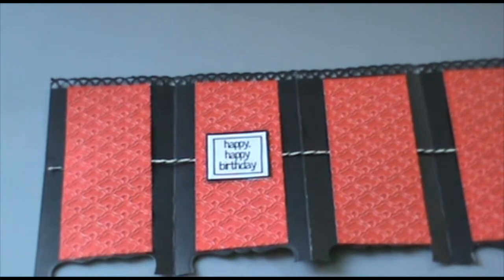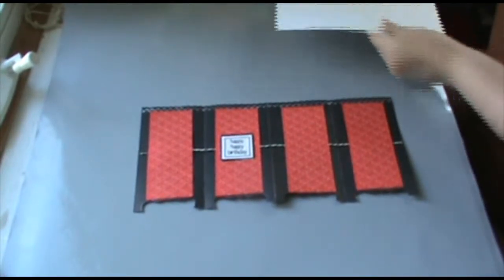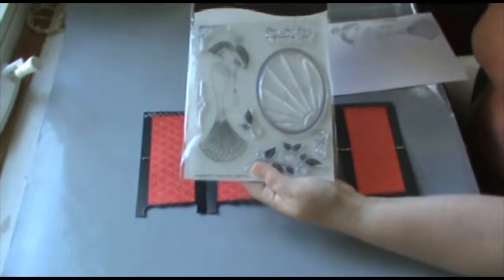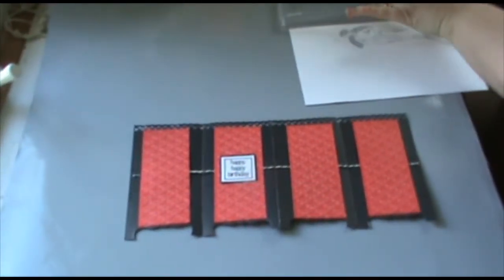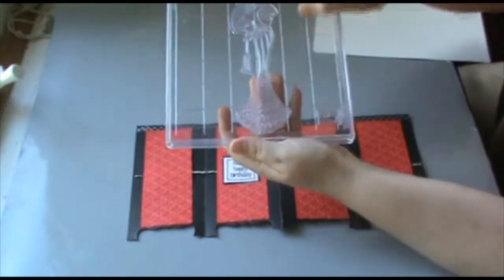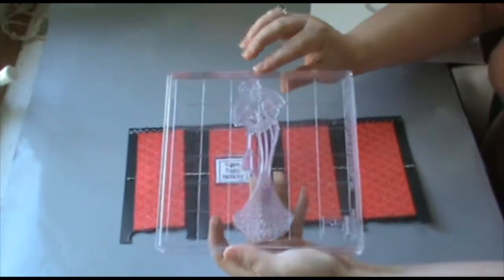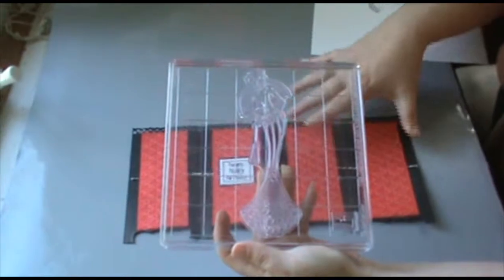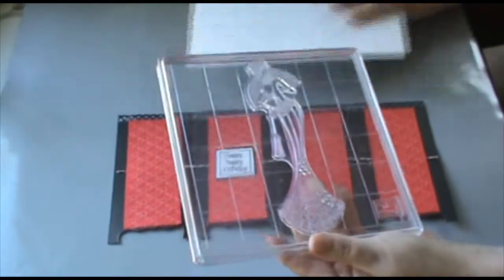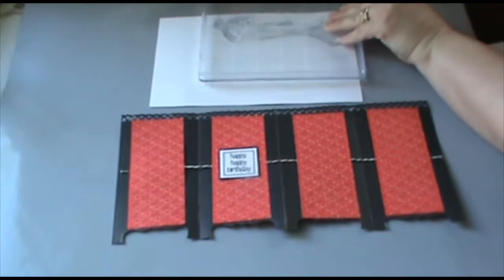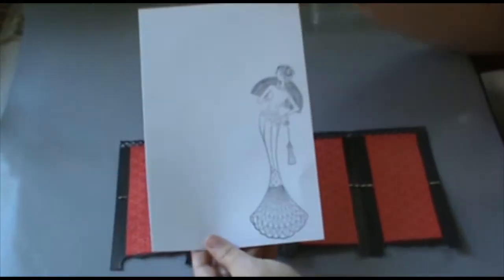The next step is to add your beautiful centerpiece on here. I have chosen to use the Elegant Lady stamps by, I believe it's pronounced Kanban. This is the Elegant Lady set. This is a good sized stamp, and that's one reason why I made adjustments to the size of the card, because she didn't quite fit on a smaller sized card. So I enlarged it so she would fit on there. You want to ink up your stamp and stamp it right onto a separate sheet of paper. You will have this beautiful stamped image.